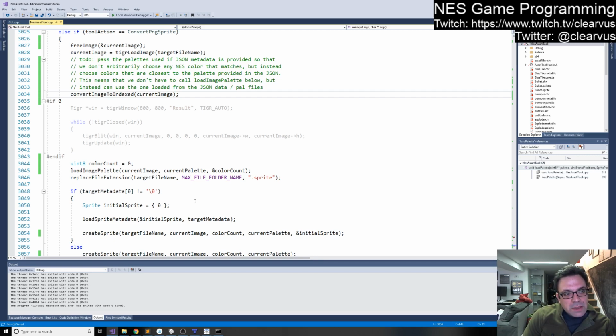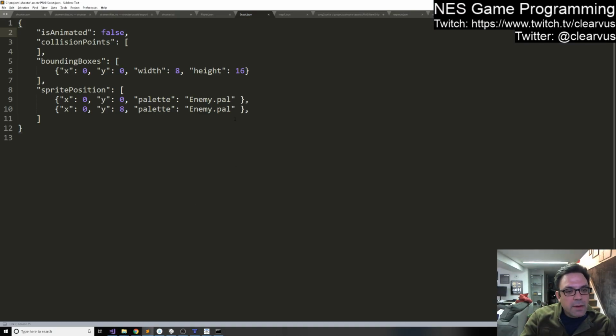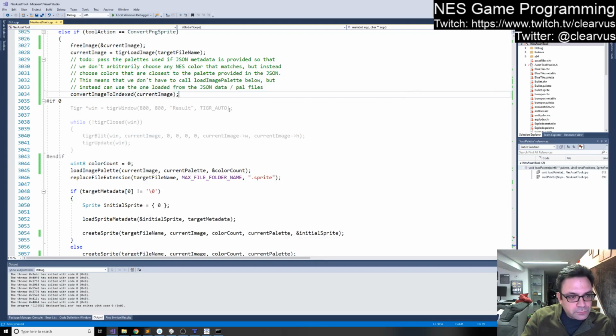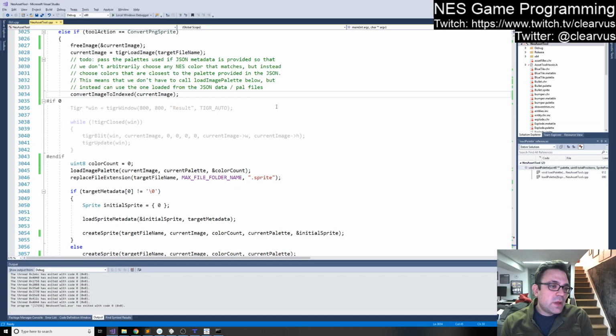If we have already done that and we've generated this metadata file where we're referencing a palette file, all we need to do is convert the image to indexed using the colors in the palettes available, so that we are ensuring that we are not accidentally referencing colors that are not part of that set of palette colors, right?